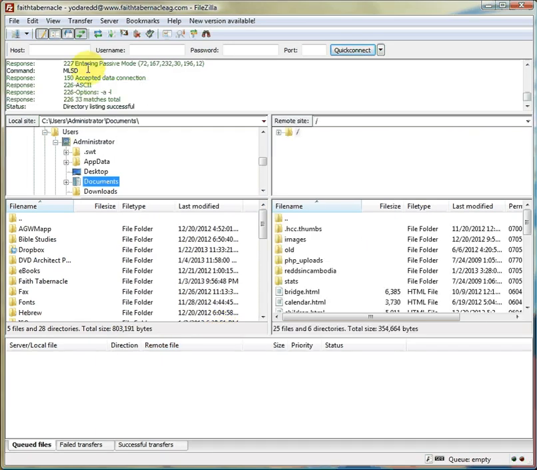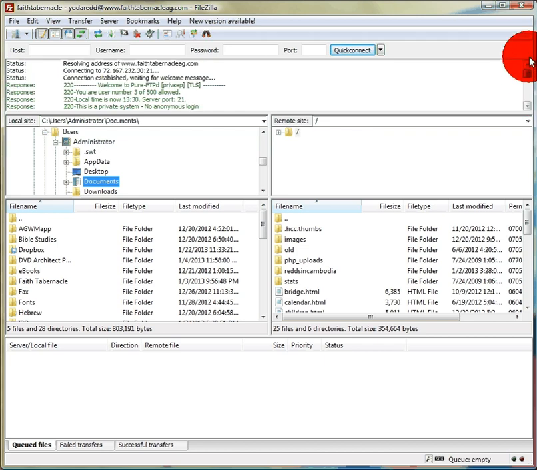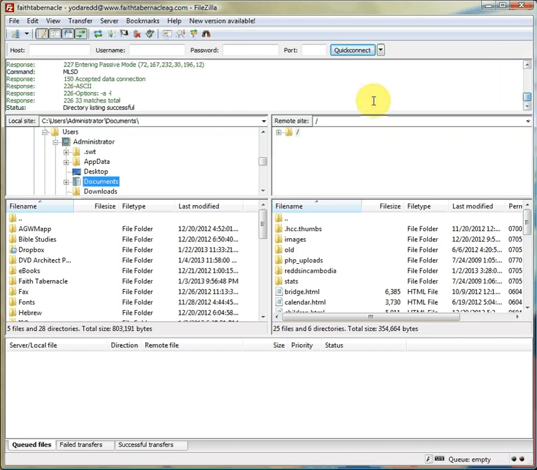And what it's going to do up here, you can see it does a bunch of stuff in green up here, and this is kind of the log of trying to sign in. And so the last thing it says is status directory listing successful, and that means that it's connected. If you've got anything else, then there's something wrong. Either one of those settings were wrong, or your internet's not working, or maybe you have a firewall blocking access for Filezilla. So just all things to check if that status says anything other than directory listing successful.